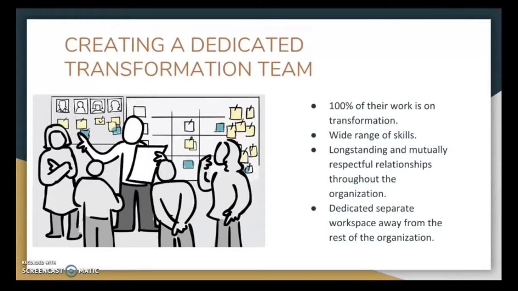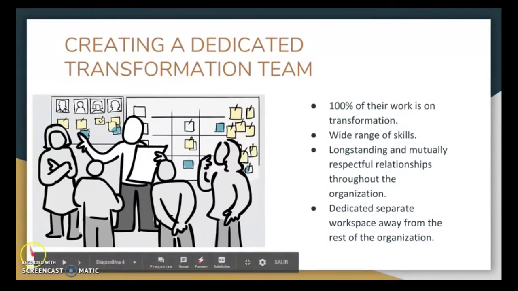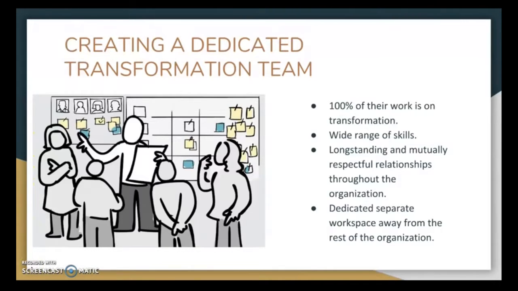We make this possible by having the transformation team solely work on DevOps. We select members who are versatile and have skills in a wide variety of domains. We select members who have long-standing and mutually respectful relationships throughout the organization. Creating a new workspace for all of the team, away from the rest of the organization, helps to enable maximum communication among team members. This process helps to protect the rest of the organization from potential distractions and disruptions.